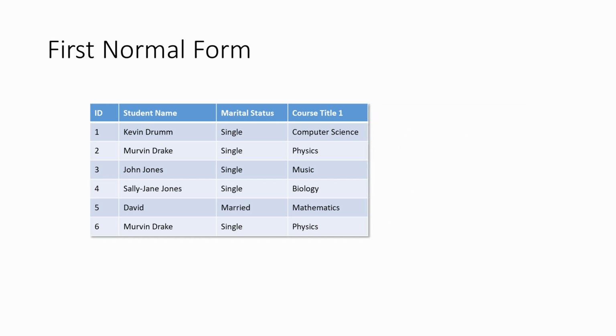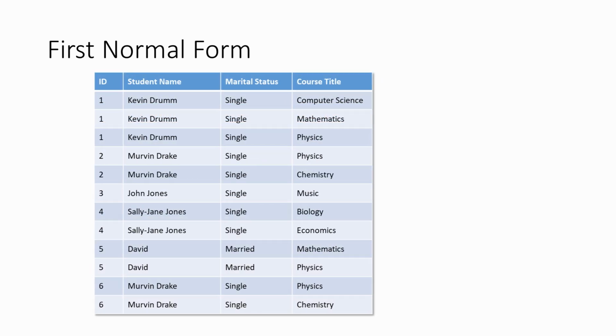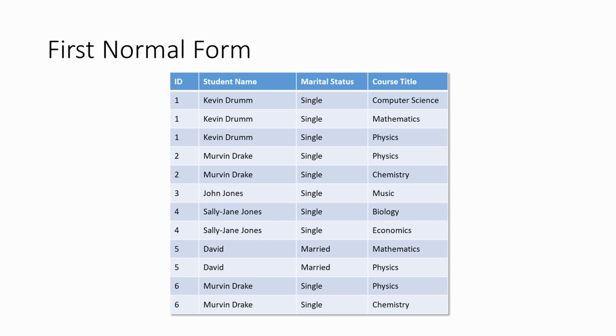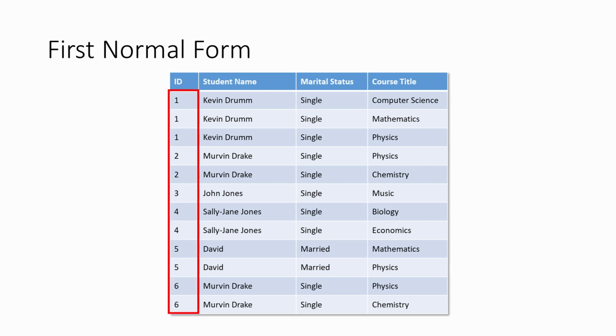This table could be considered to be in first normal form if each student studied only one course, or if the courses were removed from the table completely, but then it would be useless. This approach solves the problem. All of the original data can be catered for by having more rows like this, one record for each student course combination. The ID is no longer unique for each record, so by definition this can't be the primary key.